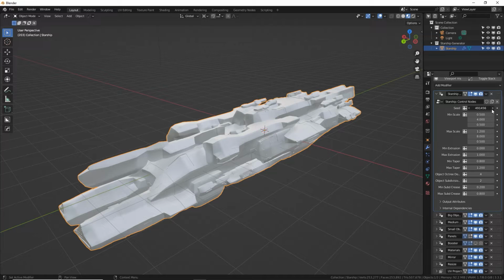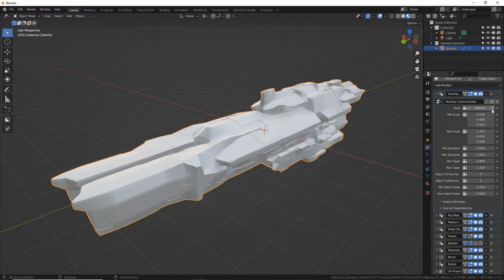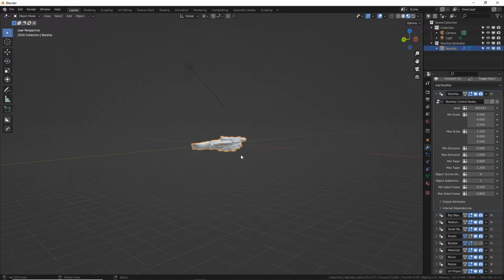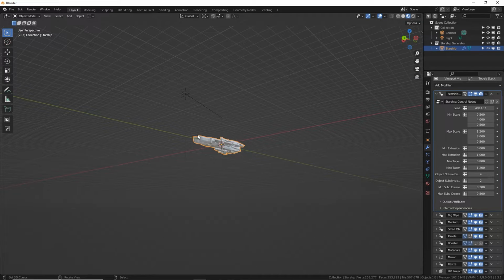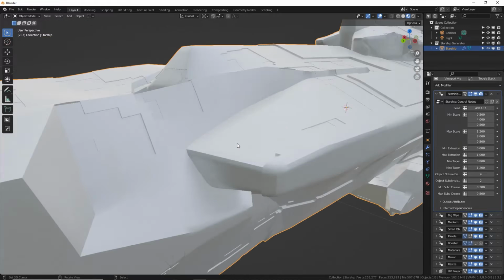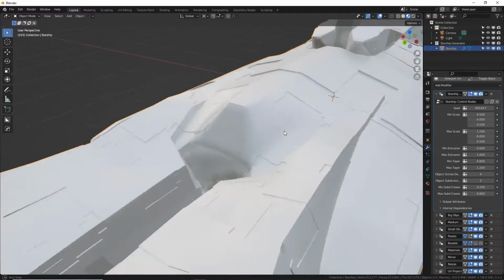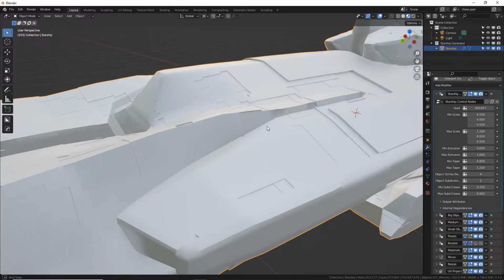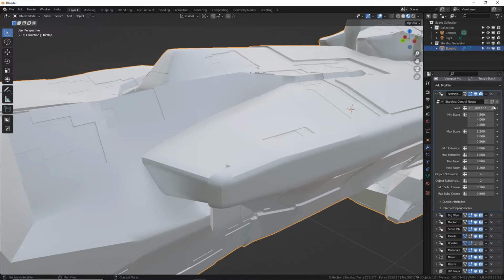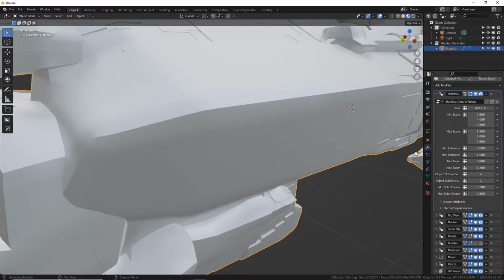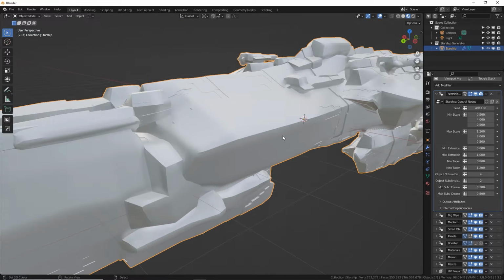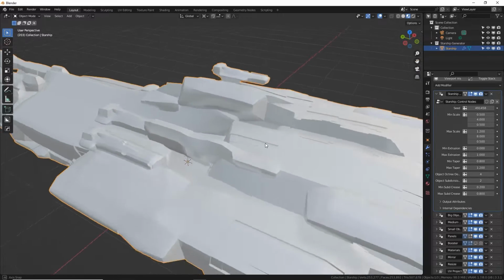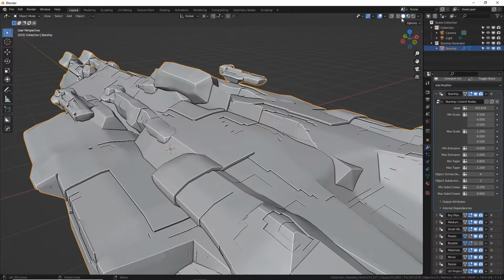I do kind of feel like the Starship Generator is great at making basic starting shapes, but not really a finished product unless the ship is going to be far away, you know, like here with some materials, some glowing and some laser stuff. It could look great from far away, but close up, it's not really my style. This looks cool, don't get me wrong. I'm amazed at how this works, but this isn't really my ideal finished quality for close-ups. But it still is incredible. That's probably because I haven't delved into the depths of the settings, and there's probably ways that I could get it better and more polished to a better finished product.